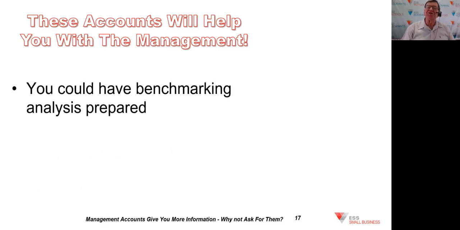You could have some benchmarking information. Some accounting firms subscribe to benchmarking services that are available in Australia. This is Australian data that's been consolidated based on information submitted by accountants on a confidential basis. So if you're running a mechanical business, there is a benchmarking report that analyzes mechanics. If you're a chemist, the same thing can happen. If you're a general practitioner, medical, you could get a report. If you are running a clothing store, you can get a benchmark report so that you can see how your peers in your industry are performing, and more importantly, how you line up against them. So benchmarking analysis is very important.